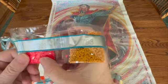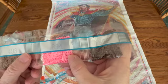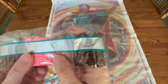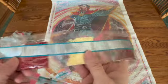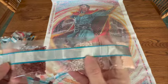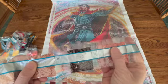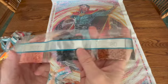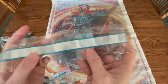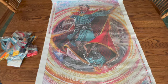There's a couple little brown stragglers in there, but these are so pretty. I love 894. I love pink, and I just love this color here. I can also see where I can bling a lot of this up even more, because I have just purchased several different colors of the rhinestones, or what are normally called crystals. And so I will be able to use those as well. So I'll have to think about it before I decide to start on this one.